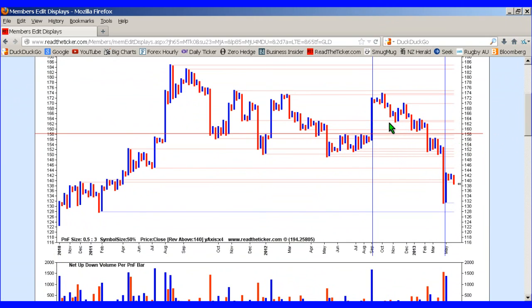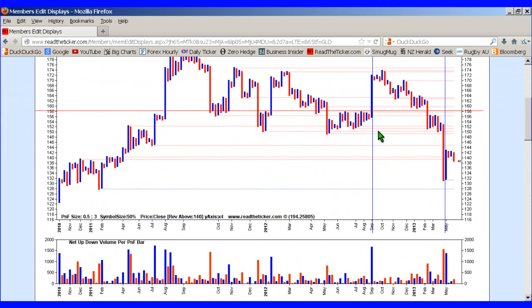But above this point, above 158, this was a punch up, and you probably would have been thinking, well, that's a 38% retracement. Oh, that's a 50% retracement. Maybe it's a 60%. Then the Fibonacci folks are saying, oh, this is going to take off because it's only pulled back to support, and then it's going to take off again. Well, the truth of this down move is that between September and May, no blue bars dominated. It's dominated by net volume of red bars. As you can see, all these blue bars punching up here, not one of those blue bars by volume dominated the red bar. So there's no buying. If there's any buying, it had no follow through.